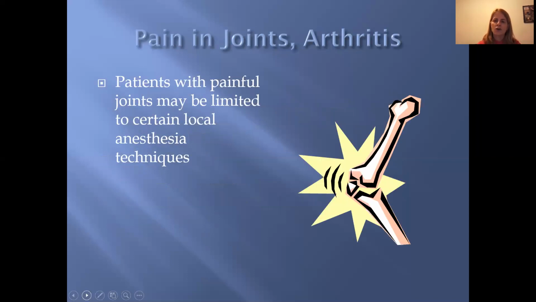Anybody who has arthritis or painful joints, they could be limited in opening or certain injections might be hard for them to get. So say the IA, the inferior alveolar, they have to open wide for us to go in the back of the mouth and go 6 to 10 millimeters above the occlusal plane across from the contralateral premolars. That could be difficult for them to stay open for the time needed and wide enough for us to get to where we need to get to.